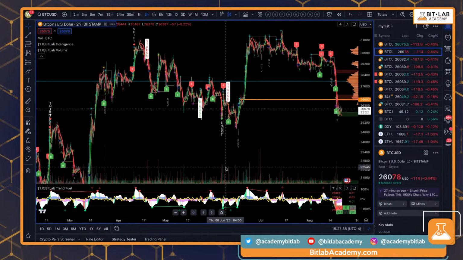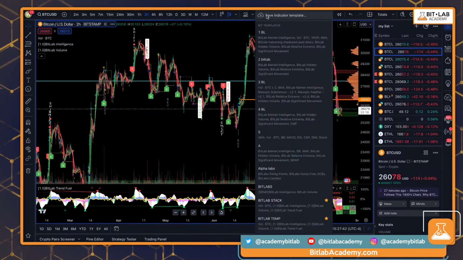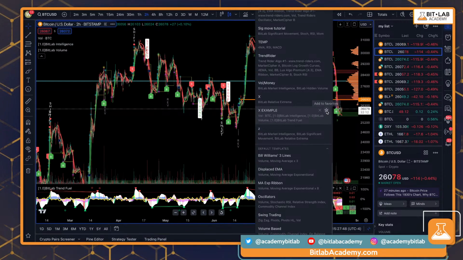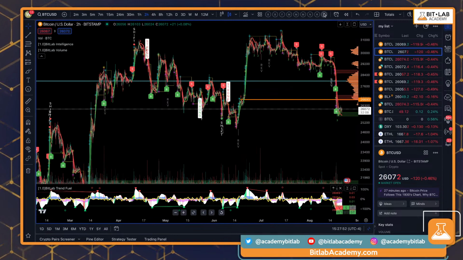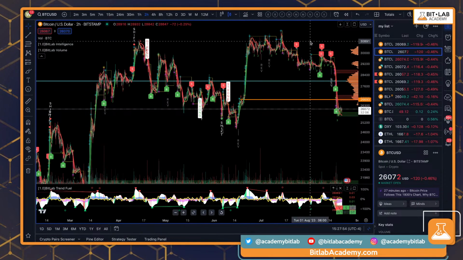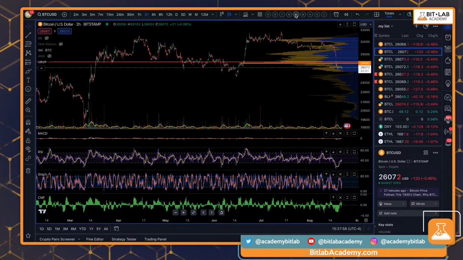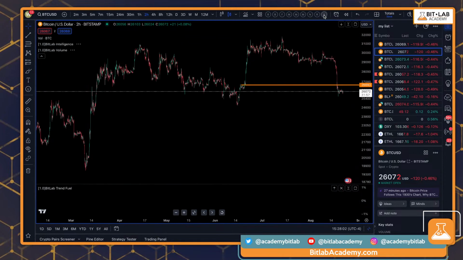You're saving this template with these 3 indicators. Come back to these 4 squares, click on them, go down to the one that you just saved, put a star on this, add to favorites, and you'll see that it is added up here with very easy access to go between your different indicators. So in this case, for instance, I have MACD, RSI, money flow. If I want to go straight over to my BitLab indicators, I can click on that.